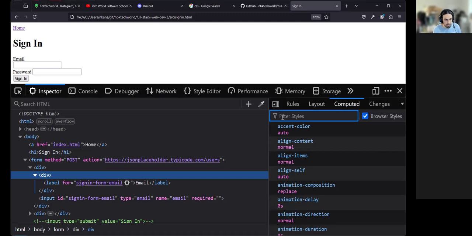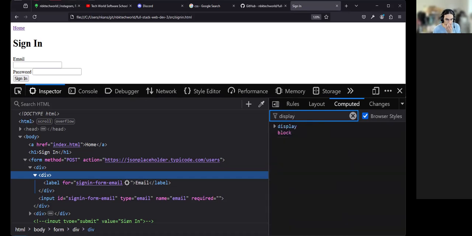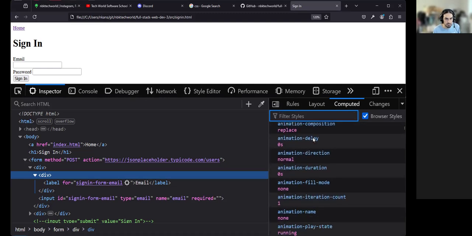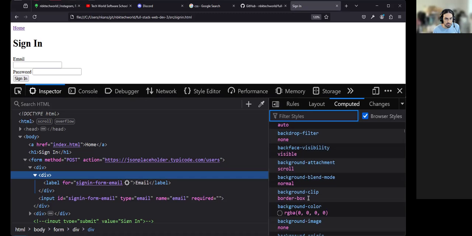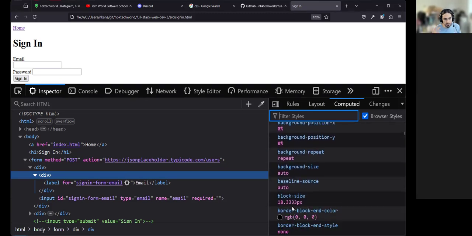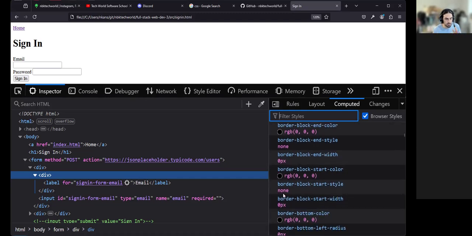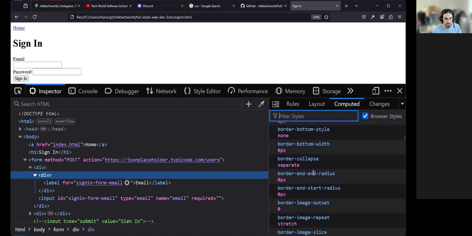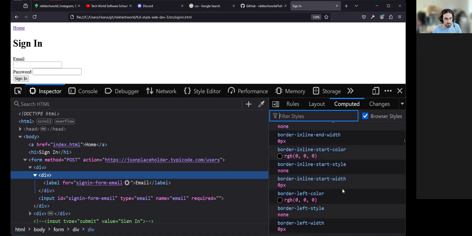Instead of scrolling, you can just type it here, display, and I can see the value is block. Now, if you didn't know the property name, you can scan through all the default values for each CSS property here. So this is also a way for you to learn what all the default values for your browser for the CSS properties are. So you learn the CSS property names as well. So it's very useful.